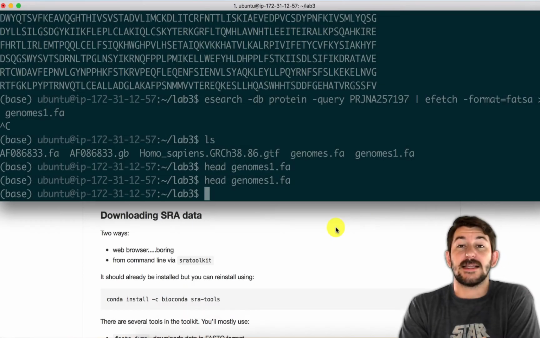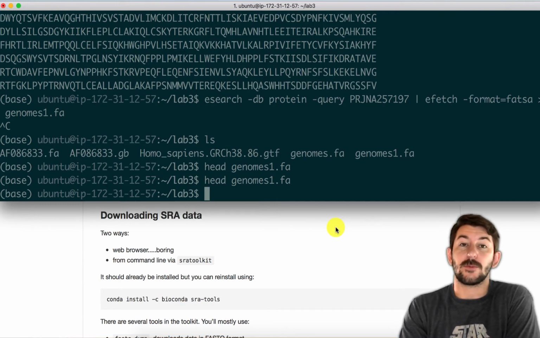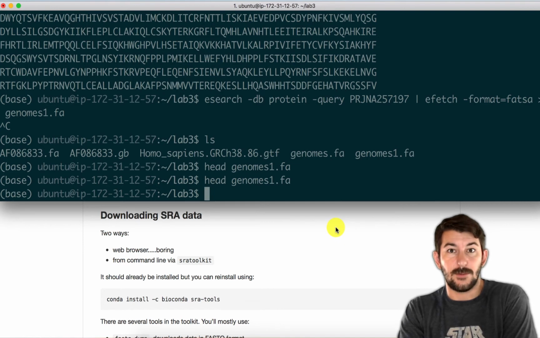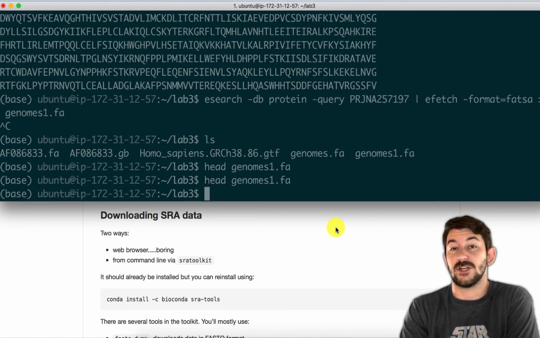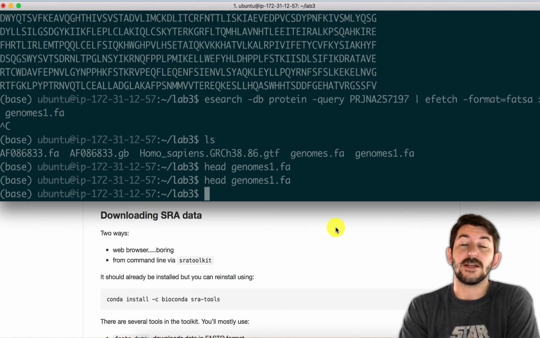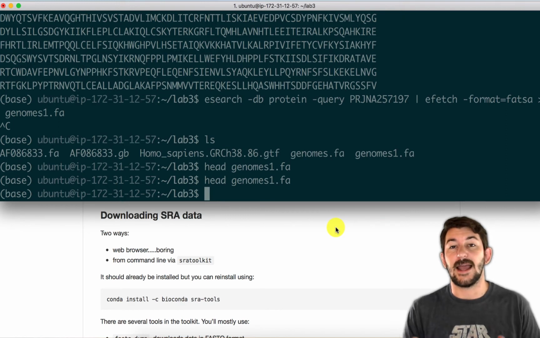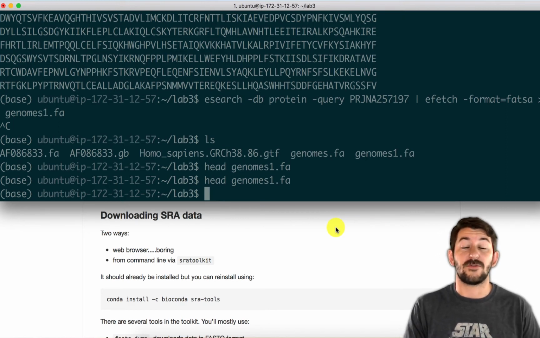Okay, so that's how we get data that's a little bit more processed. But what if you want the raw data fresh off a sequencer and you want to rerun analyses that another paper did from scratch, or maybe a new analysis has come up and you want to reanalyze data that were generated? Most papers are making their raw data available. In fact, many journals require that they make their raw sequence data available in as unedited a fashion as possible, often before it's ever been trimmed or anything like that.